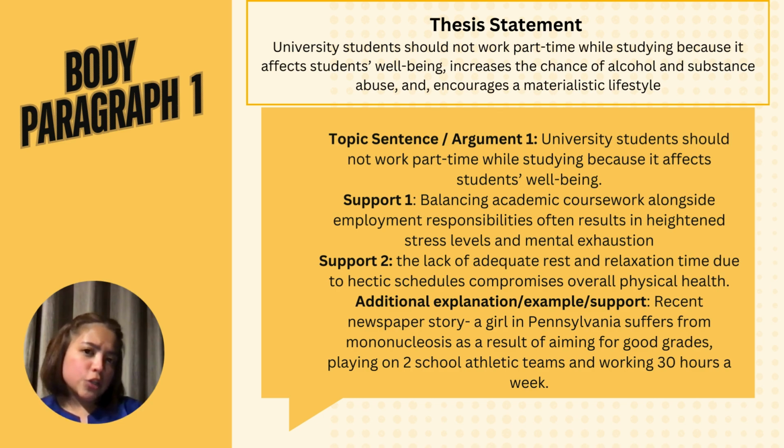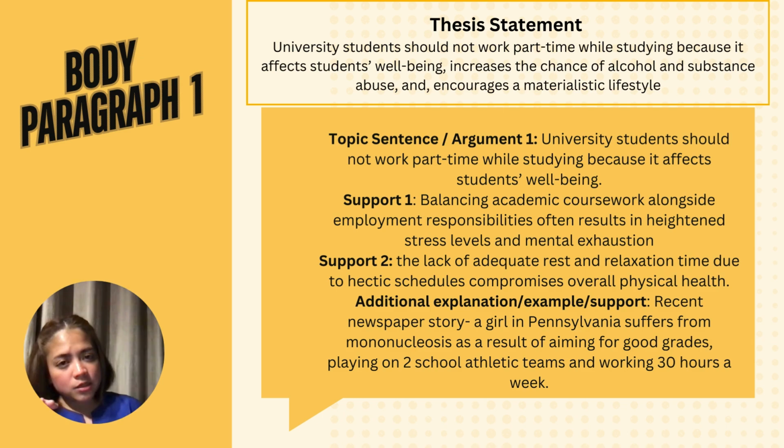Therefore, you need to provide your topic sentence or your first argument in order to develop your first body paragraph. So you may write it in this way provided. University students should not work part time while studying because it affects students' well being. So that means this is the argument that you are making right now. This is your reason for disagreeing with the topic given to you.